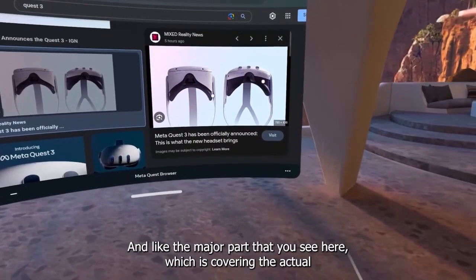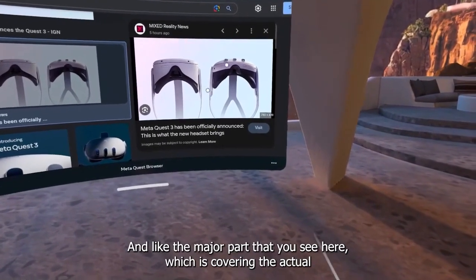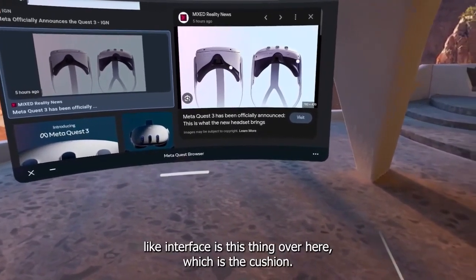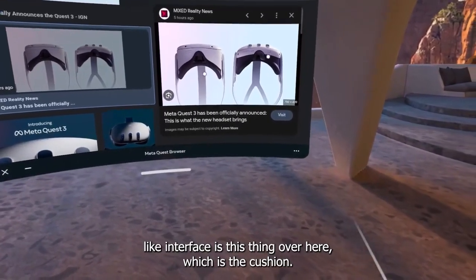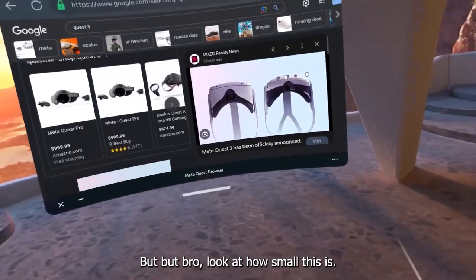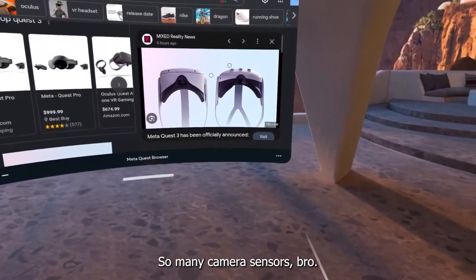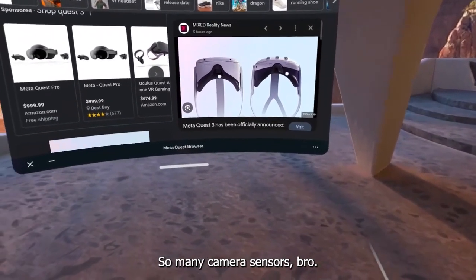And like the major part that you see here, which is covering the actual interface, is this thing over here, which is the cushion. But bro, look at how small this is. This is battery, chip, fan. So many camera sensors, bro.